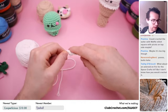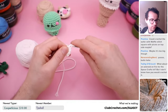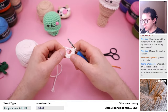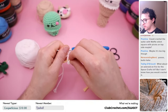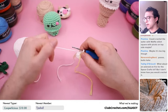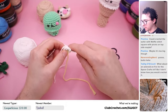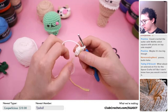Okay, so 1, 2, 3... 4, 5, and 6. I definitely think that would be really fun, Tige. Tige says that we should do an asteroid on fire for our next seasonal crochet kit for the space-themed kit. I think that's a really good idea. I do have some ideas on how I do it also, and the colors for that should be included in the kit. So yeah, I think we could definitely make that. And I'm gonna fold this over. We're just gonna use this as our stitch marker as we go, as we make our cup.